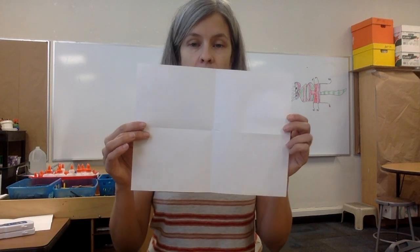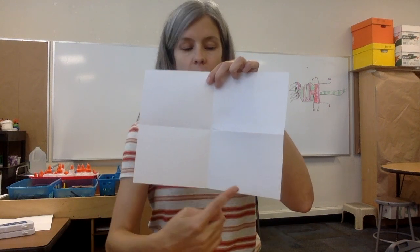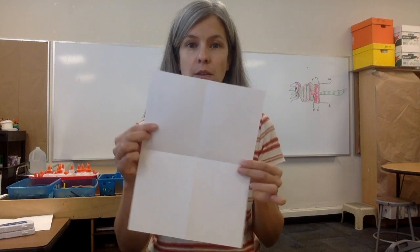Let's go. Okay, to begin our dot, take your piece of paper, and you might need a grown-up to help you. You're going to fold it in half, and then fold it in half again. You know what, boys and girls? I forgot to tell you, you also need some scissors. Open up your paper, and now you have 1, 2, 3, 4 different rectangles.